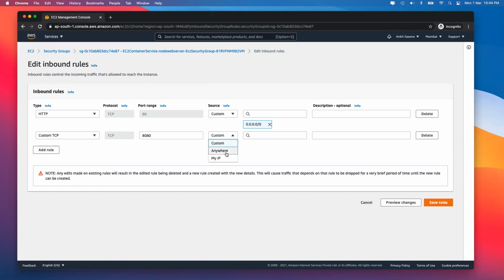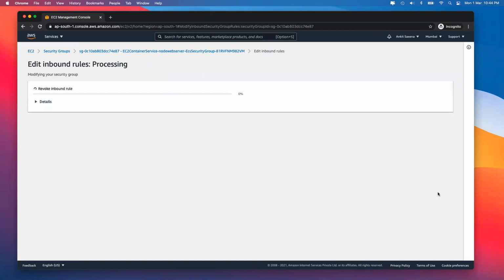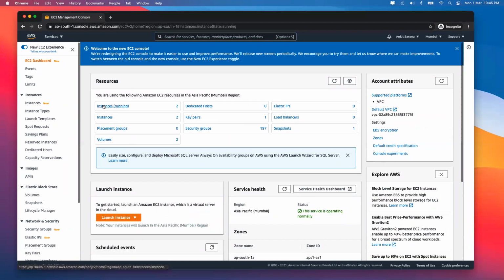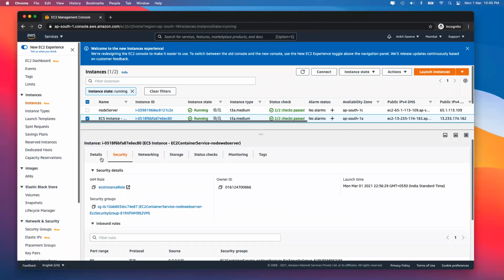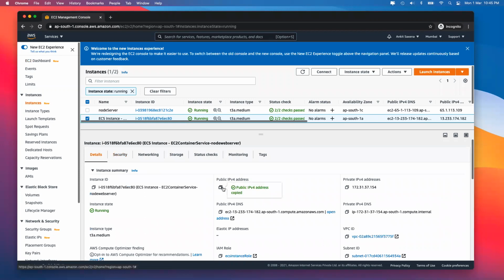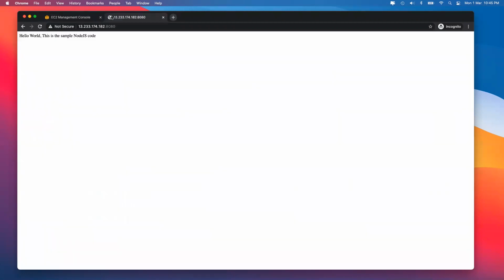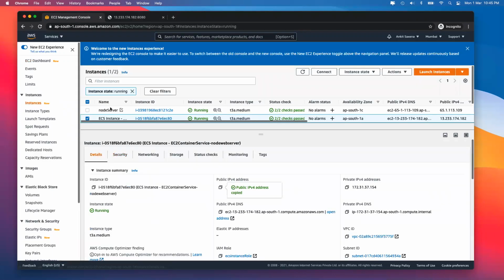Okay. Though you don't need 80, that's fine. Just click on save rules, and now if everything is good, you go to your instance over here and click on details here, click here and this part here and this and 8080 and hit, and you finally see the same thing that you saw inside your normal EC2 instance, which was over here.